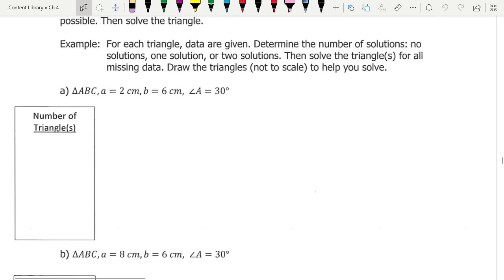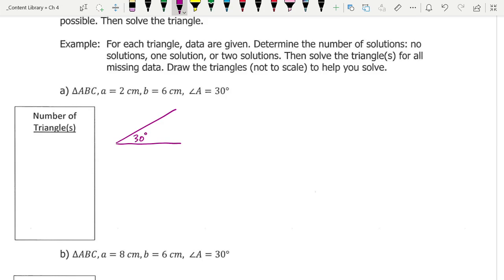Okay, we're not going to break out rulers again, but we are going to try our best to make things somewhat proportional to what they'd be in real life. So I'm going to start by drawing myself what they've given me. Okay, I'm going to have to rotate the screen. Now I'm stuck on cords. Hold on. There we go. Okay, so I'm going to start by drawing a 30-degree angle in a lovely purple color. I don't know why I'm on purple, but there we go.